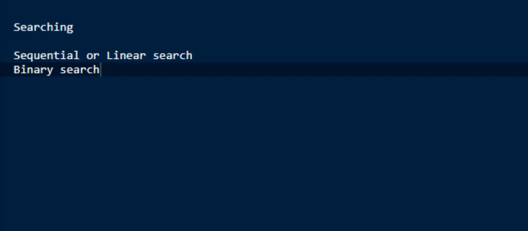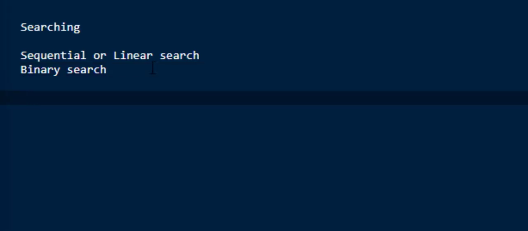Now, what is binary search? This can only be performed on data that are sorted or stored in some order. It checks the middle of the data to see whether the middle value is less than, equal to or greater than the desired value, and then based on the result, it narrows the search, cutting the search space in half each time. We mentioned that binary search is performed only on sorted data.